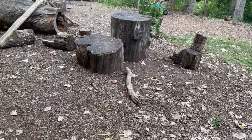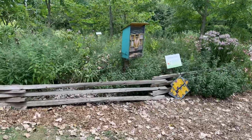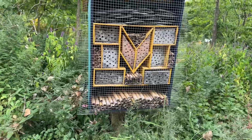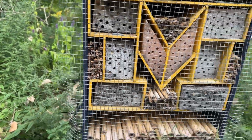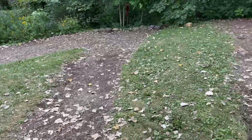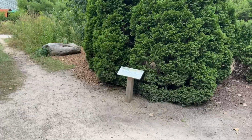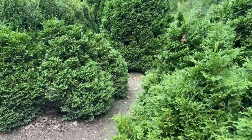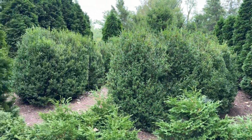And then over here they have a stumpery and they have some rocks and you can play King of the Mountain. Then as you're going back around, you can learn about pollinators. A little pollinator home here. There are some pollinators in there right now. More beautiful flowers. A turtle, and a cow. And last but not least, a maze. Look at this. How much fun to get lost within the arbors and the boxwoods. So cute.